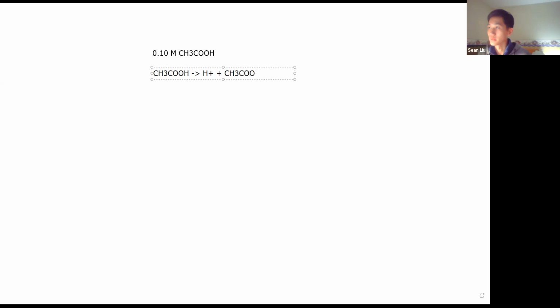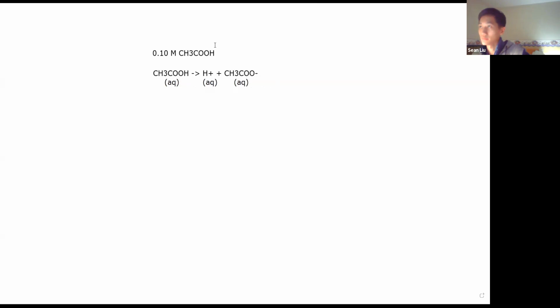CH3COO minus. CH3COO minus. The CH3COOH would be leaning toward the conjugate acid. You'd be adding an H plus. So removing an H plus would give you the conjugate base. So this would be our expression. All right, and I'm also going to denote that these are all aqueous, all in water. I'll put that down there. Usually you'd put it next to each species.